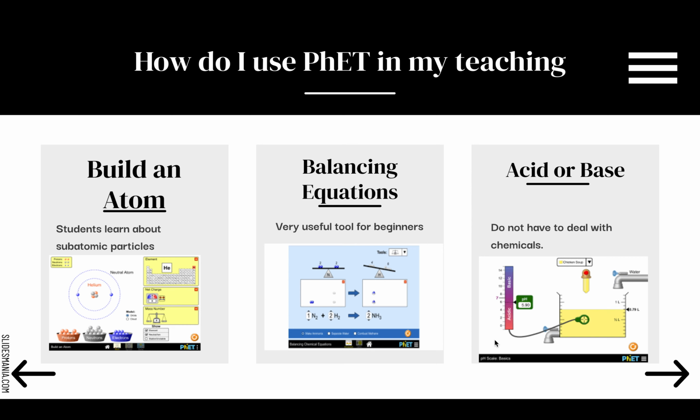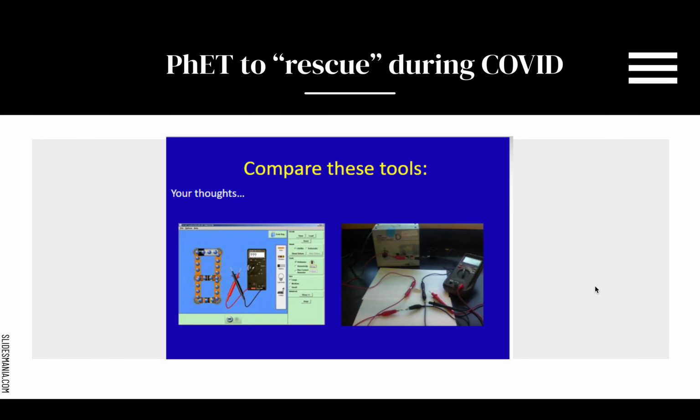There's also an acid and base simulation, so this became very handy during COVID-19 time when we were away from our classrooms. And honestly, my classroom is not equipped very well for labs. So I always do very safe labs. I call them kitchen labs. But with these ones, students can test even corrosive chemicals. This is the probe. So they change the chemical right here, and then they put the probe in, and it's going to do the reading for them. So they're all fun and very educational.